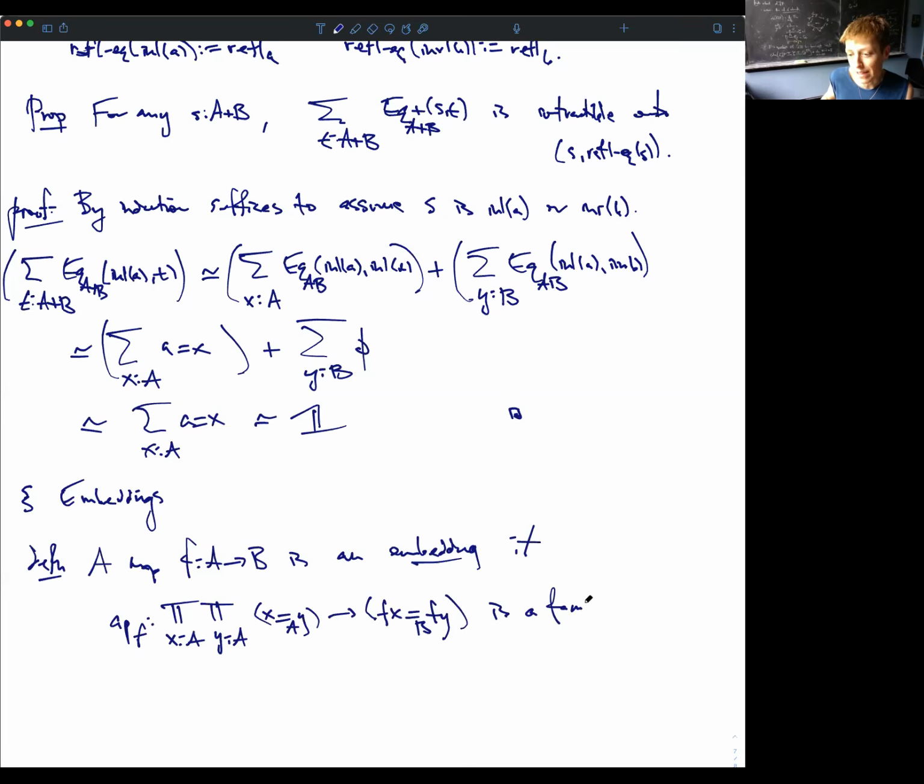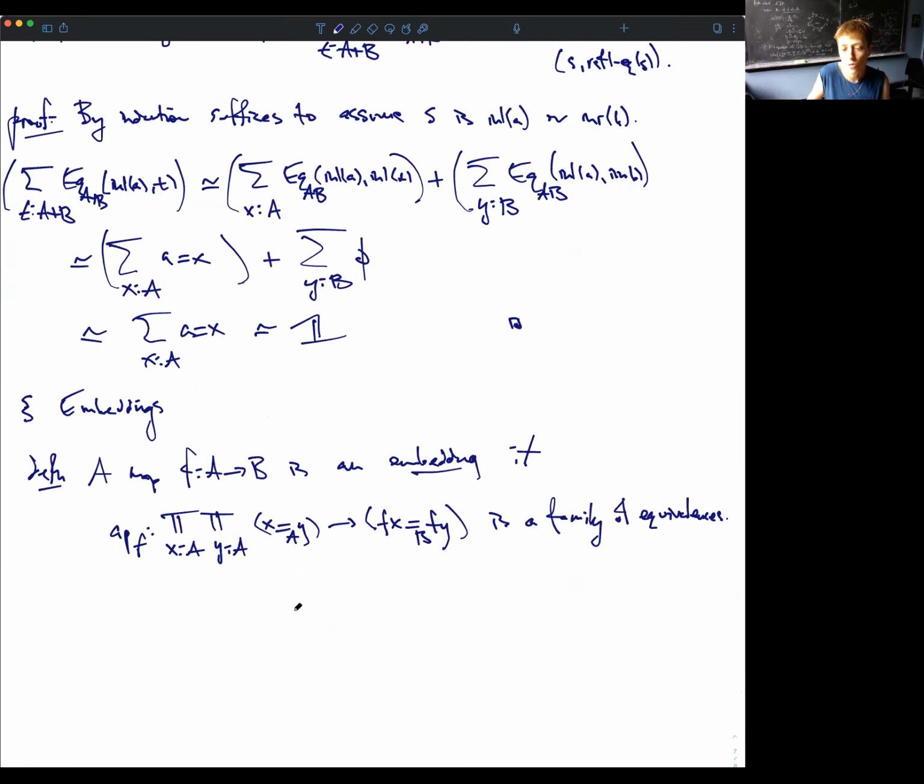In other words, it's an equivalence for each X and each Y. Okay, so embeddings are maps that on the identity types define equivalences.